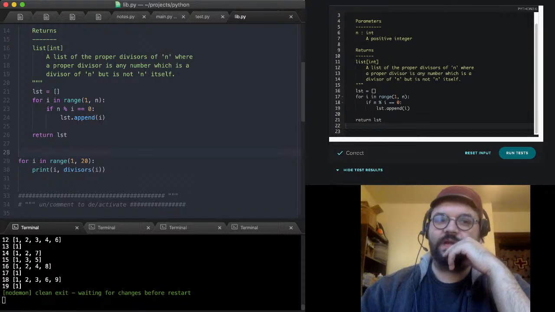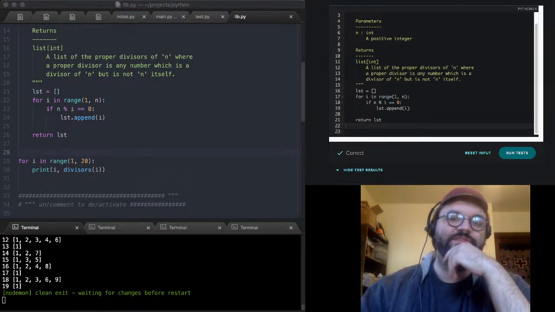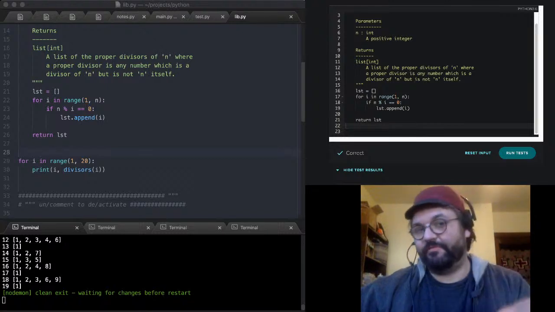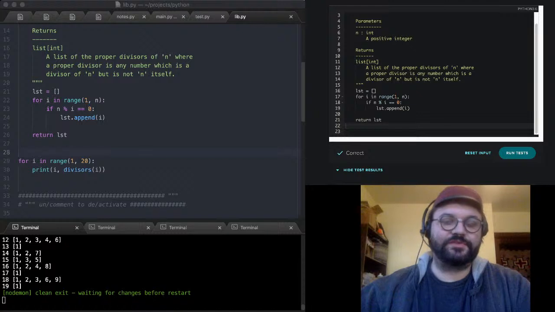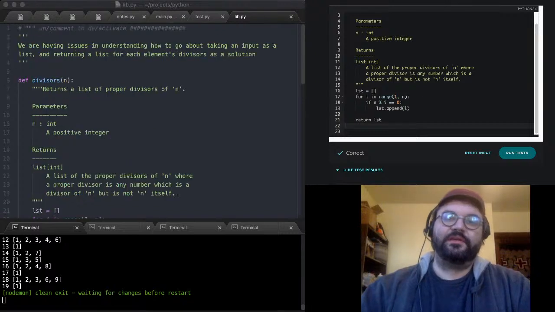So I wrote just a regular divisors function like this, and we kept getting a timeout, so we needed to optimize it. So while we're here, since I've literally gone over this question and optimizing it like 3 or 4 times in the last 3 or 4 days that I've worked, which is kind of interesting.